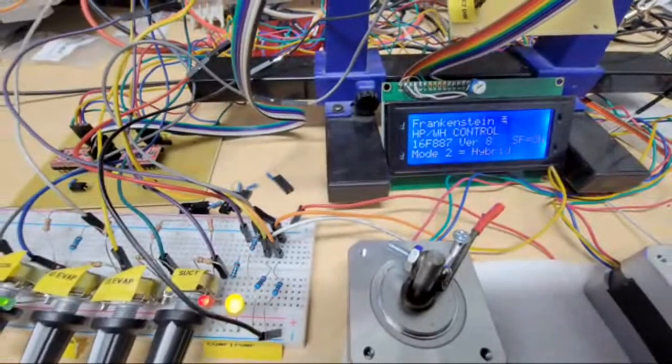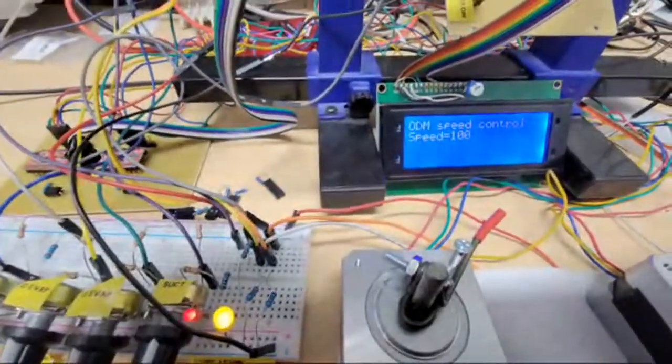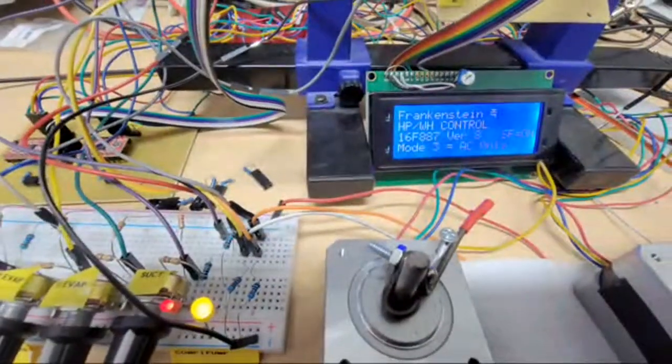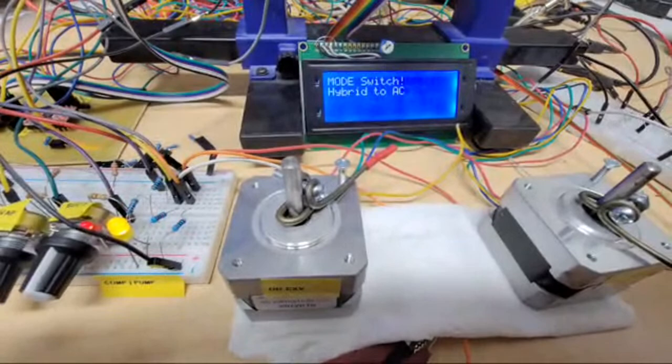I'm just using potentiometers right now. So if I crank up the water heater above its high limit, which I just did by turning the potentiometer, now it's going to see it's 146, right? I have it set for 140 in here. Mode 3, AC only. It's going to do this switch thing again.